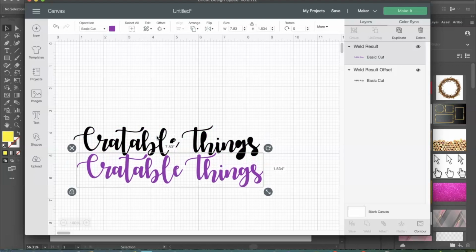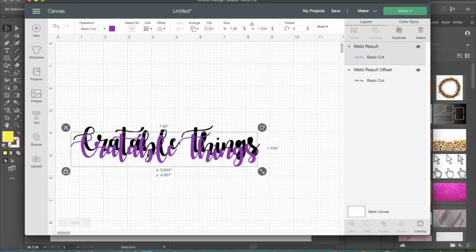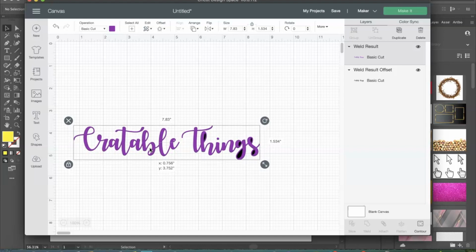So here's the offset, and it lines up perfectly for those of you who do sublimation, and you're doing the print then cut setting, and you may be using the glitter HTV or the easy subli, this will work perfect for you in getting an exact cut of the size that you need. So this really, really does change a lot for us. Okay. So this is how the offset works.